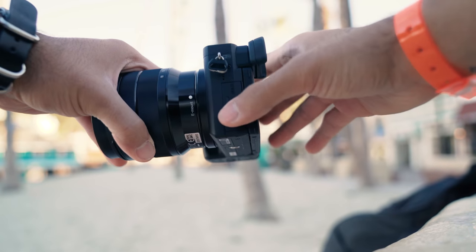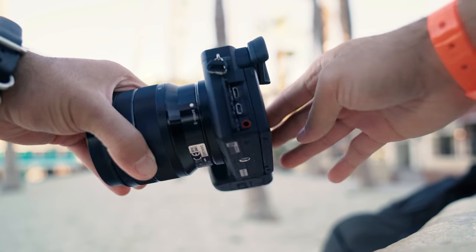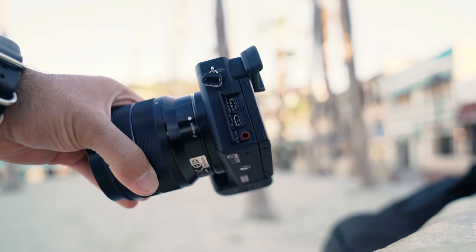One of the biggest complaints was that the hot shoe is in the way of the flip-up screen, so the big question is: how do you mount an external mic? The cool thing is the A6400 does include a mic jack, so if you want to put a mic on the hot shoe you totally can — however, it will block your line of sight on the flip-up screen. There are adapters where you can put a mic off to the side and still see yourself.